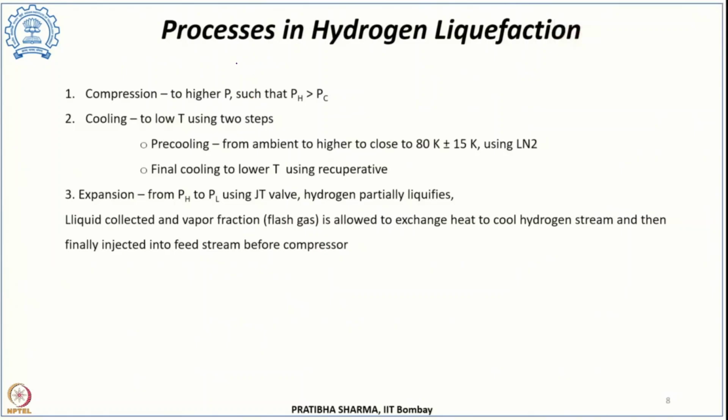Next is the process in hydrogen liquefaction. I think I have already discussed. First is the compression stage, this is the cooling, and this is the expansion stage.